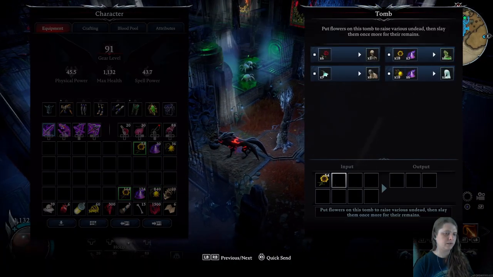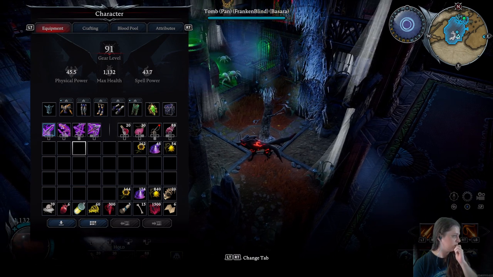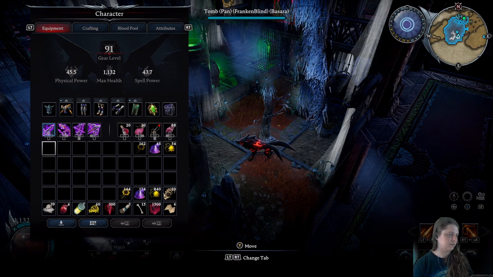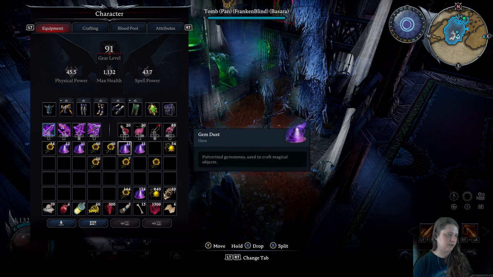Did I put that in the wrong order? Hold on a second. I did. I put that in the wrong order. Sorry about the delay. You want to make sure it's right. I wasn't sure if I did it right or not, and I didn't have time to wait and figure it out. It's supposed to be gem dust next, right? Did I have that in the right order? I don't know.